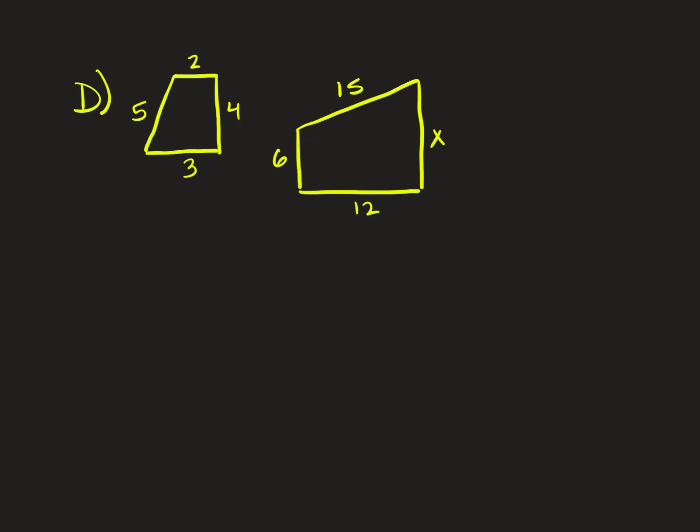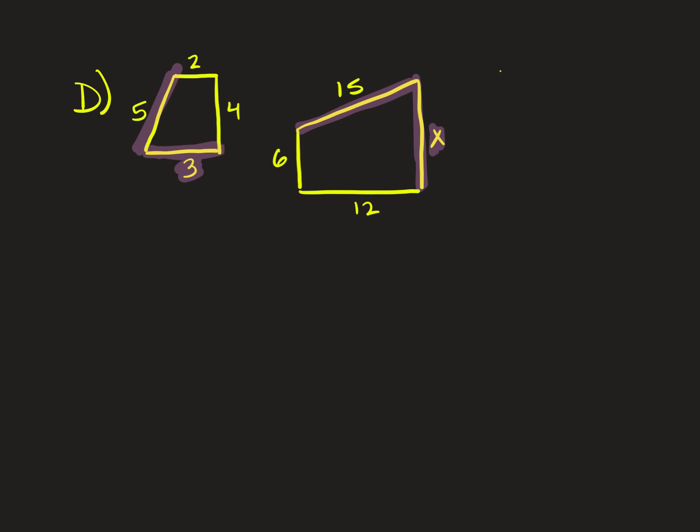We have one last problem. This is another problem where the two figures are oriented differently, but the numbers are all different. So we're going to look at it a moment. I could pick any two sides to use, but I need to figure out what corresponds with this x. Notice that it is the longer side that meets this slanted side. So over here, the slanted side meets the longer side and uses 3 as that longer side that meets the slanted side. So let's use those numbers.